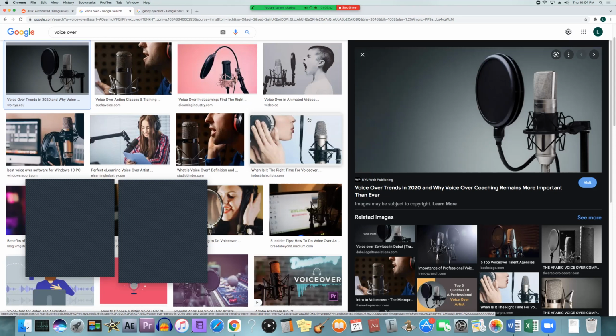And also, if the character is in a live action project and they're reacting to a voiceover, like maybe it's an inner monologue going through their head, so they're changing their expressions or they're changing what they're doing in the room based on what that voiceover is saying, then that might be recorded beforehand and played during the take so the actor can actually react to it in real time. And that way the timing is right as well. So that's something to keep in mind.